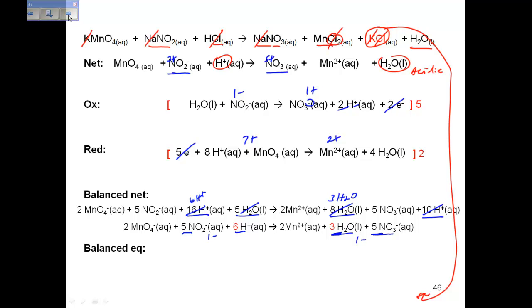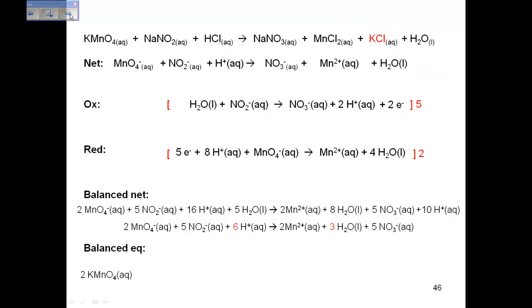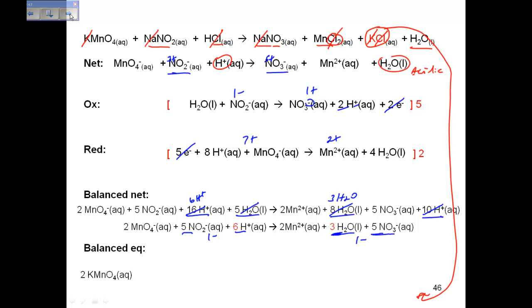However, we're going to go one step further because remember this was a formula unit equation. Okay, and this was a molecular equation, so I need to go back and put back the spectators. So I got permanganate first. I had potassium. I got to put potassium together. When I do that, that's not going to change my coefficient. It'd still be 2. My potassium's plus 1. My permanganate's minus 1. So therefore, it's a 1-to-1 relationship putting back to my formula.